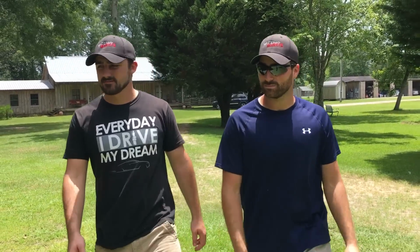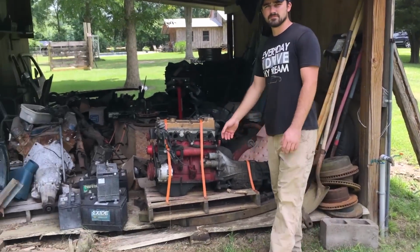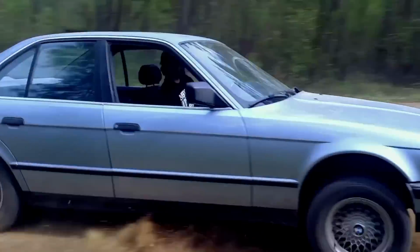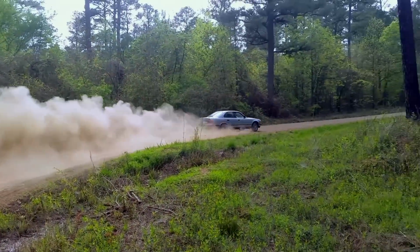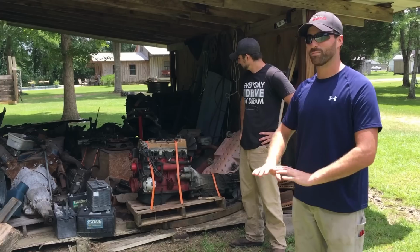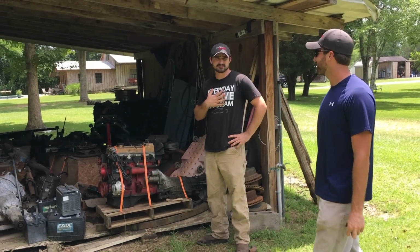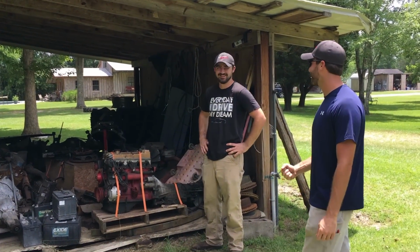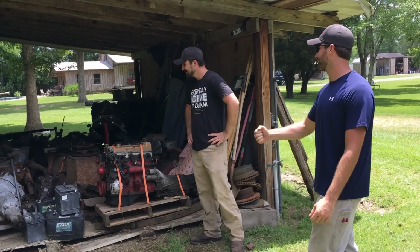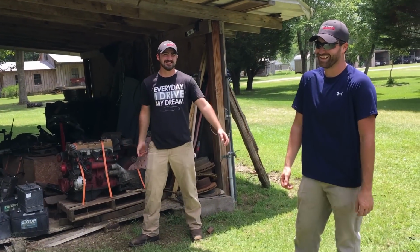Over here we have a little bit of a boneyard. I can talk a little about the Beamer that blew up. That's my M50 motor that kicked the dust when I shifted into second instead of 4th. Which was originally my motor, and it ran perfectly when I had it. But well, this one, you didn't shift like I did. Exactly, I shifted into the right gear. I didn't go down when I was supposed to go up. Hey, it takes talent to go past the synchro and get that thing in.